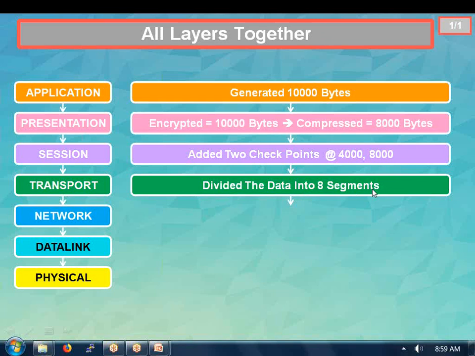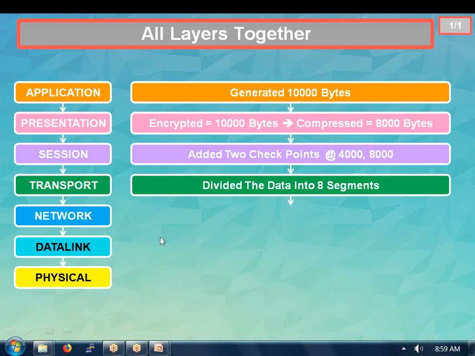Why is it a little more than 1000 bytes? The presentation layer adds a header, the session layer adds a header. Together it might increase the size a little bit, because I told you that every layer will include some header. So it is definitely going to be 8 segments. The size is typically around 1000 bytes. But how many segments? 8 segments.